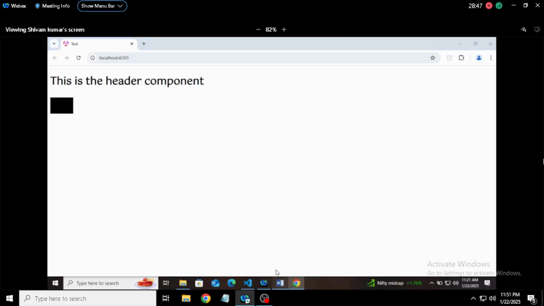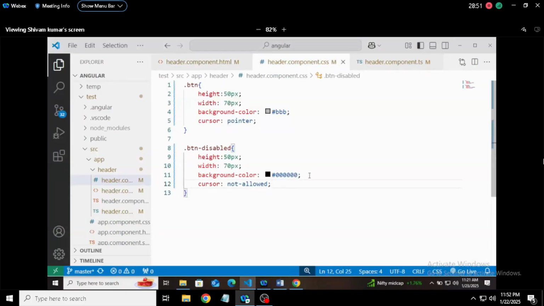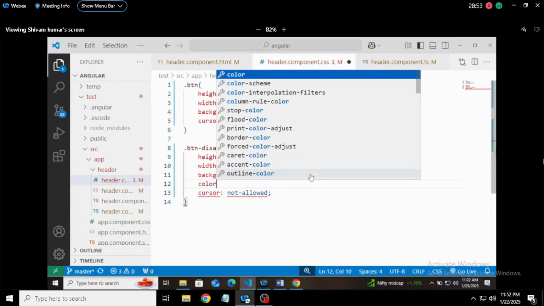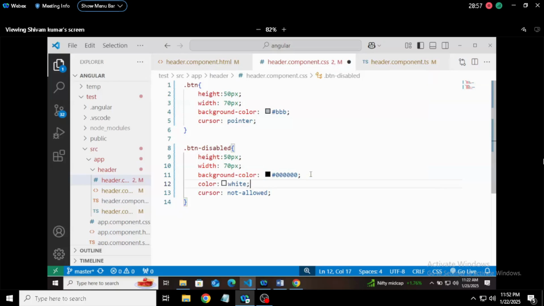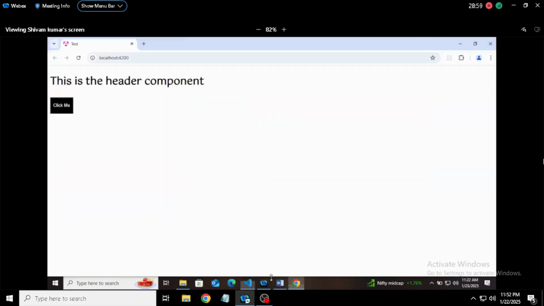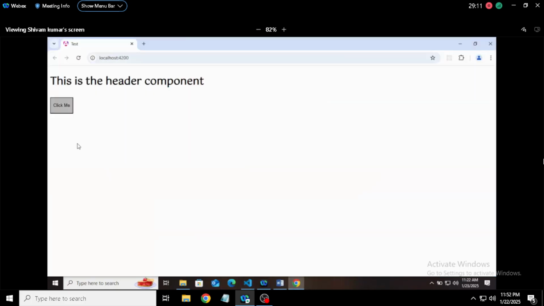Second thing is, while the cursor is not allowed, the text color will be white, in this way. If we change the class to btn and remove this btn-disabled, the button will be working fine.